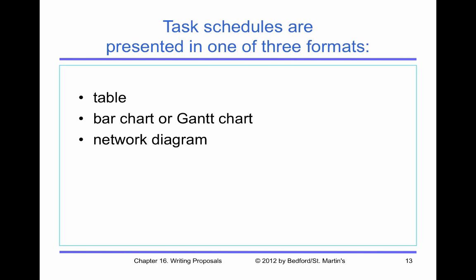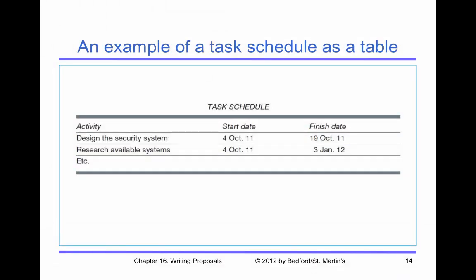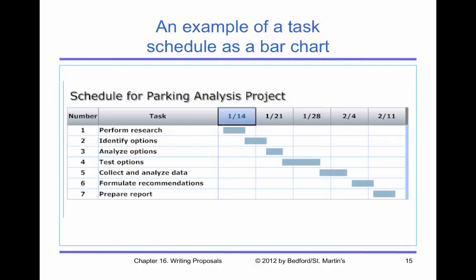Okay, so I mentioned in the proposed program, we're going to be using tables, charts, what's called a Gantt chart, which shows the timeline in a visual manner. So those are typically in the body. They've got a task schedule here, not exactly what I'm looking for, but it's acceptable. So you will have to have one of these in the body of your document. And this is more of what we call a Gantt chart. So you can see the different tasks on the left-hand side, and then across the top on the right are dates.